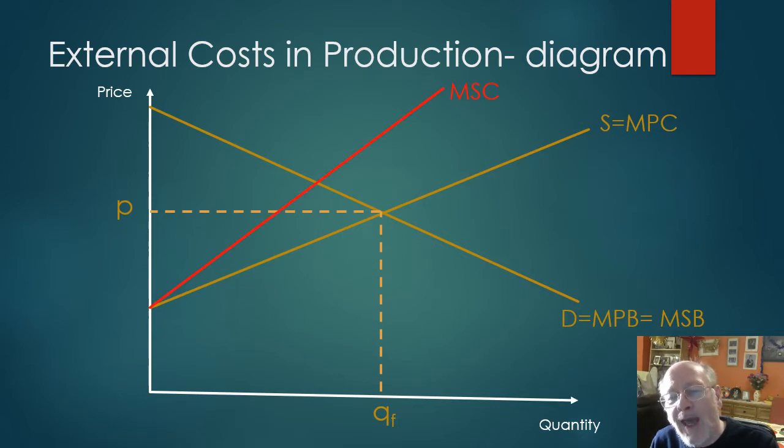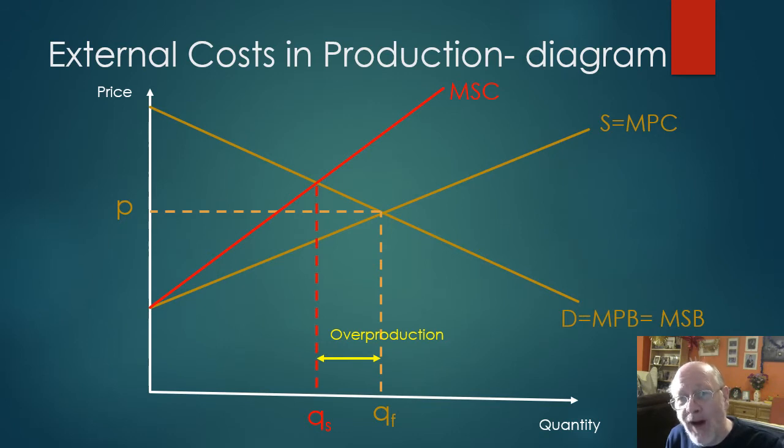If we're thinking about external costs, then obviously the costs to society are going to be more than the costs to the individual, and you can see there that the vertical difference between those two lines is the external cost. So as far as society is concerned, we ought to be producing QS units, but we're not. We're producing QF units, so we are overproducing. There are too many goods being produced than society would want.